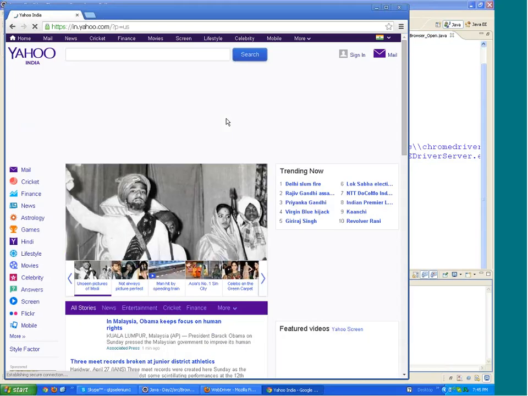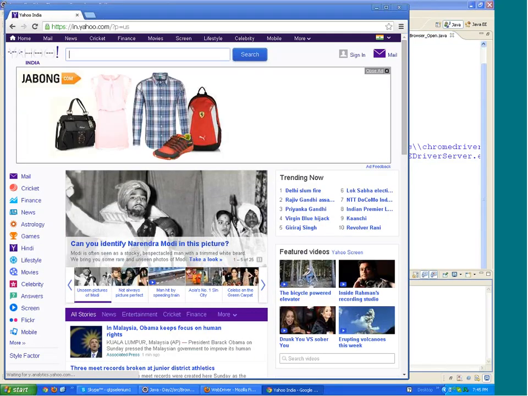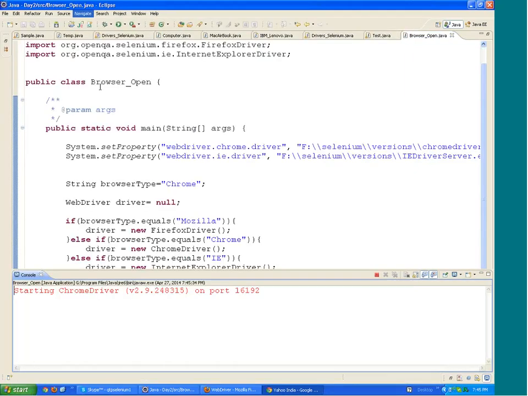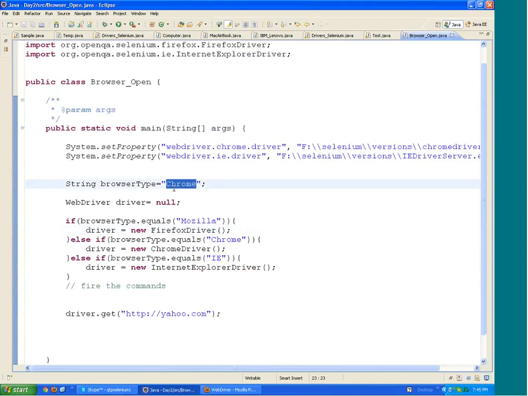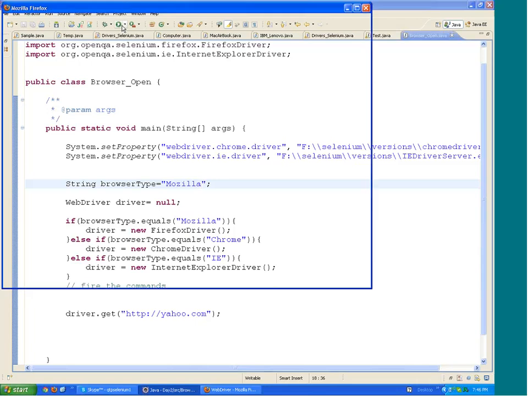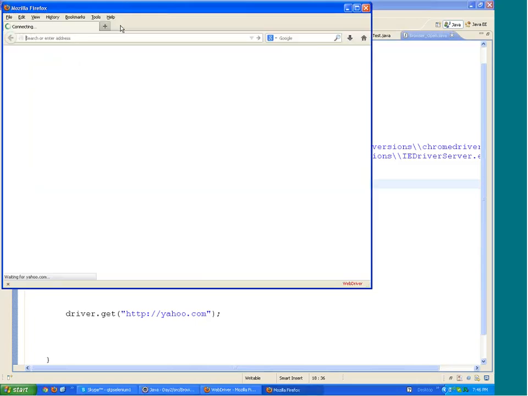Right. And tomorrow if you change it to Mozilla, this will open Firefox and it will take you to Yahoo. I hope you are understanding my point.